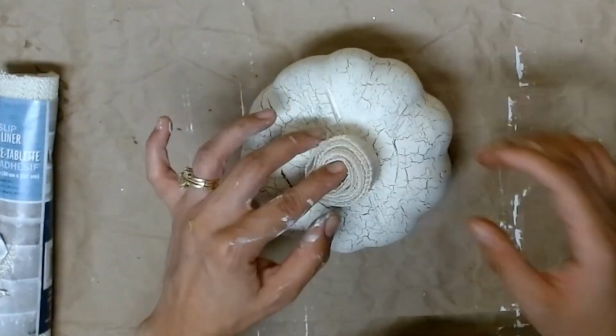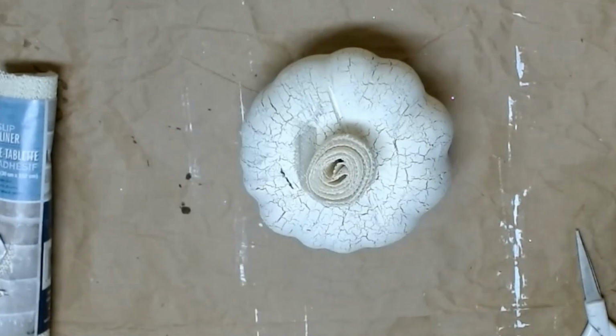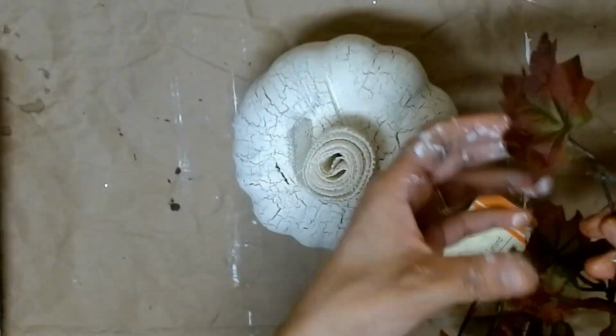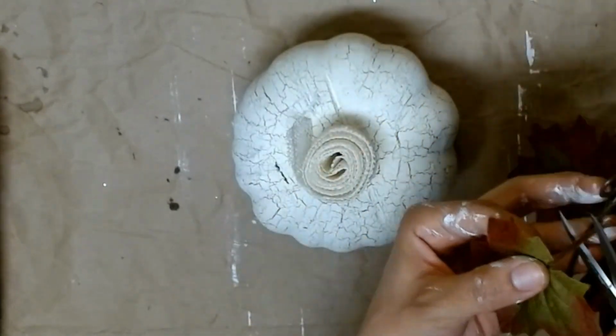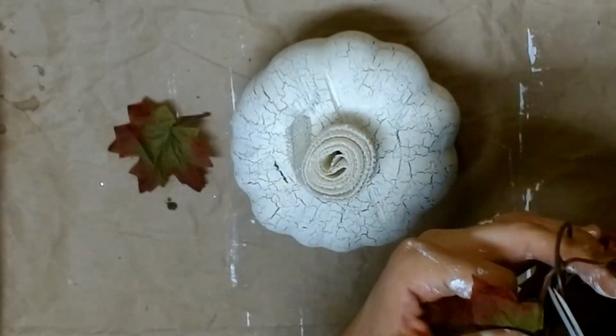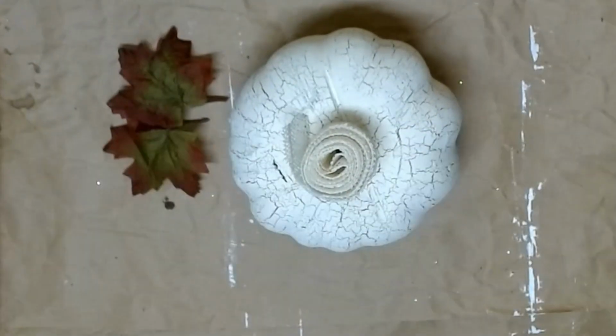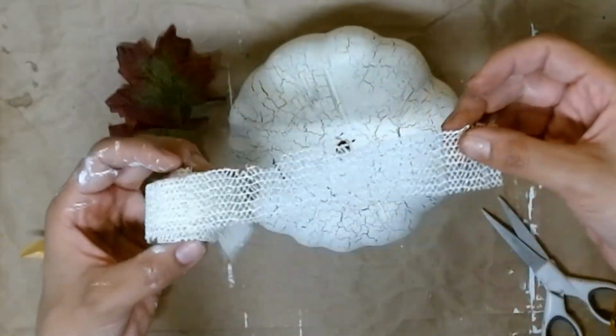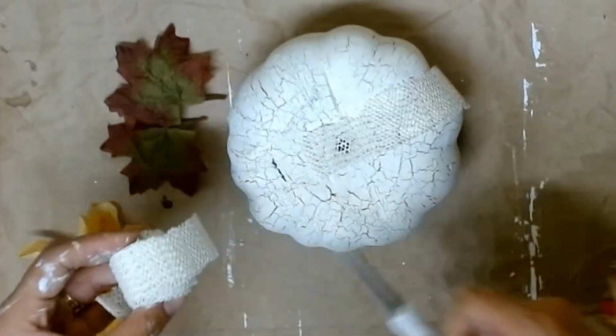Now I'm going to take some of this garland, this maple leaf garland in this beautiful burgundy and green color from the Dollar Tree. And I'm going to cut off 2 of the leaves. I chose some leaves that were flatter so that they behaved better on my pumpkin. And now I'm going to cut off 2 little pieces of the same shelf liner just to help layer my design.